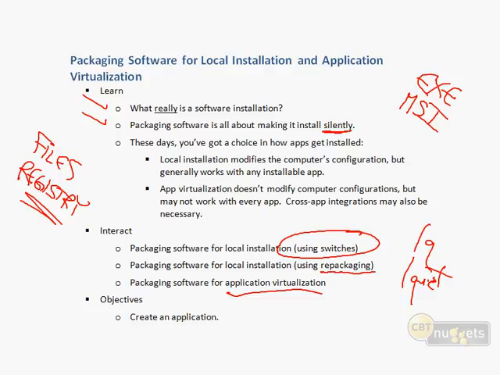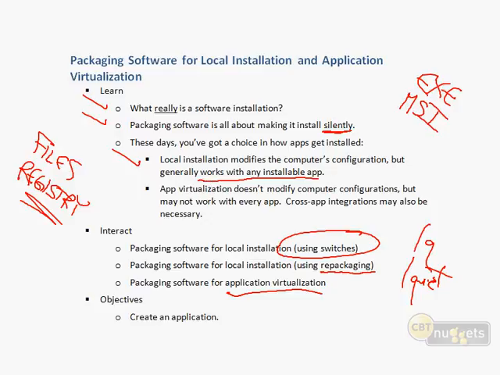So, all right, I've got local installation, the classic install an app to somebody's computer. And that local installation is, I mean, we've been doing this forever. It actually copies files. It actually makes registry keys. It modifies the computer's configuration. Because I mean, if I'm going to copy files, I've got to copy files, right? And that modification, while it updates the computer's configuration, it generally works with just about any app.